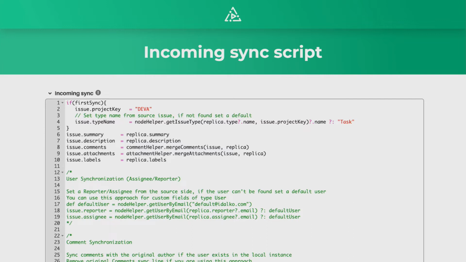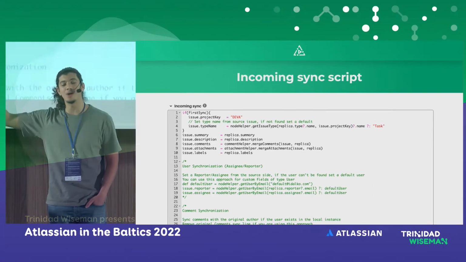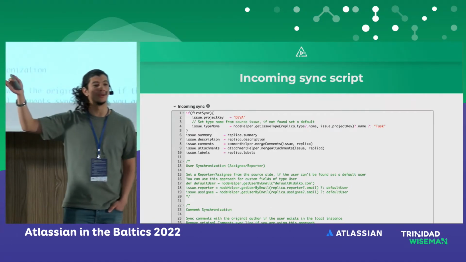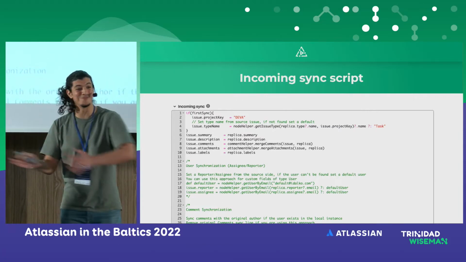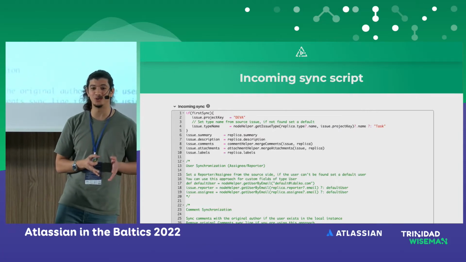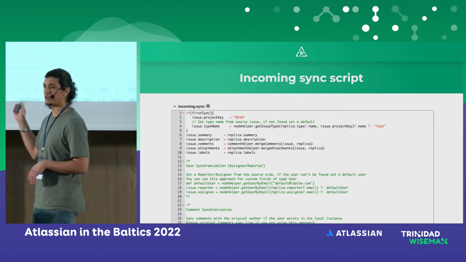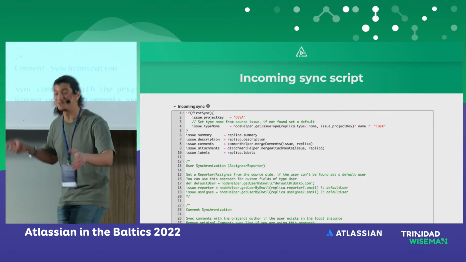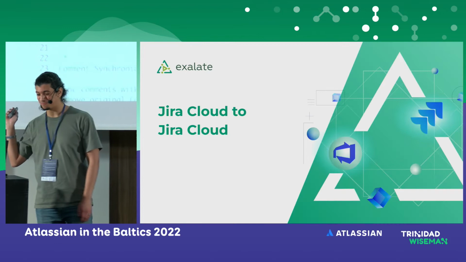You could really go very, very advanced, way more than just sharing data via fields here. The power of the script can go way beyond that. You could go as far as getting data from Twitter, I don't know, stalking your favorite celebrity, taking that information and using it to create new Jira issues. Believe me, that's also possible using Exalate.